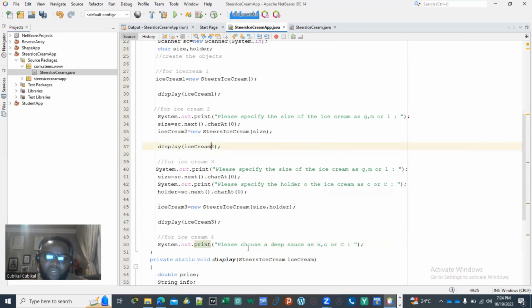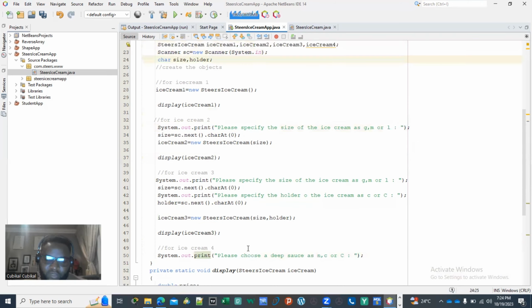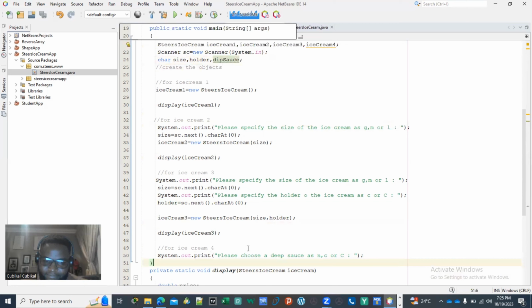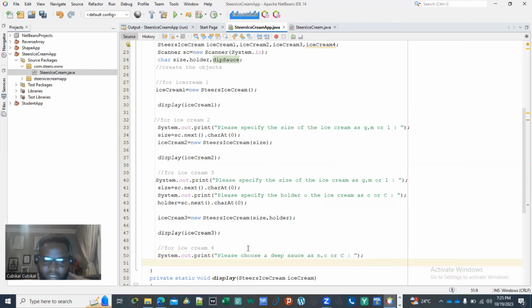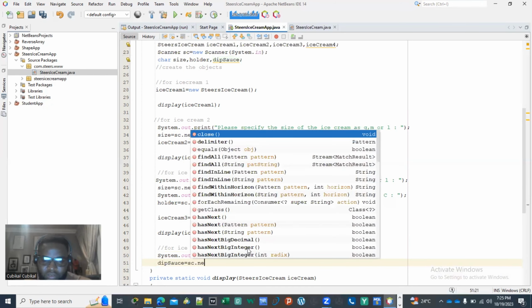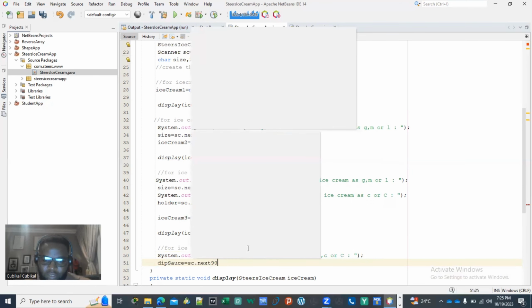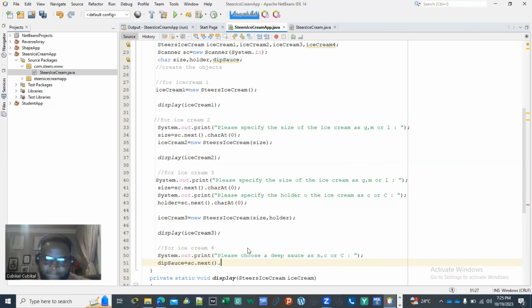So now here we need to declare it up here. So here we need a dip sauce. So we're gonna input it here. Here we're gonna need a dip sauce, is assigned to sc dot next, the char at 0.